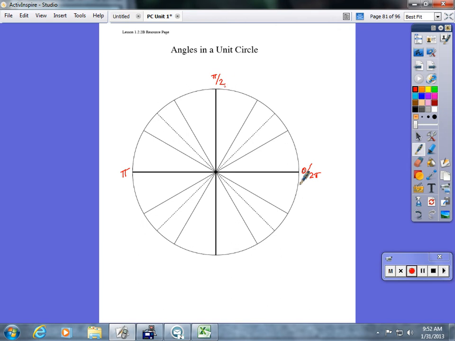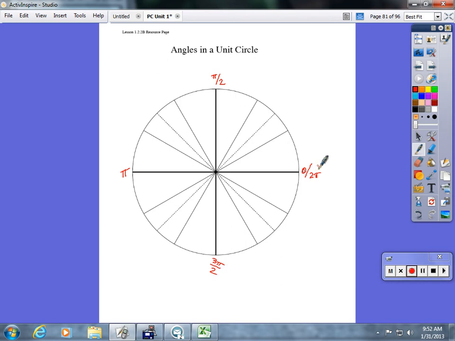Okay, so that's a half a pi, a whole pi. That's 1.5 pi's would be down here. So 3 pi over 2. 3 over 2 is 1.5. We're not going to do 1.5 pi. We're going to do 3 pi over 2. We want to keep fractions throughout the process here because we're going to have some of these that are not nice numbers like 1.5. Okay?